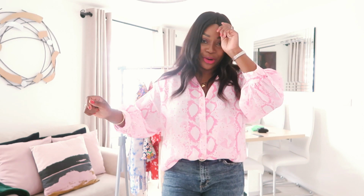I paid £35 for it, and when I bought this shirt, I saw another 2 girls run up and get it themselves. I was like, oh my god, that shirt is gorgeous, and they went and got it themselves. So there was like 3 of us in the queue with this shirt. It's just really nice. I've got it on with these Topshop acid wash Jamie jeans. This kind of goes with anything.